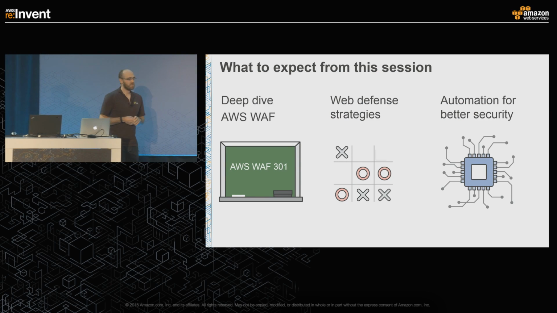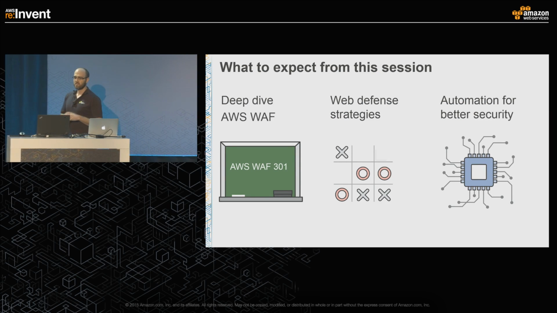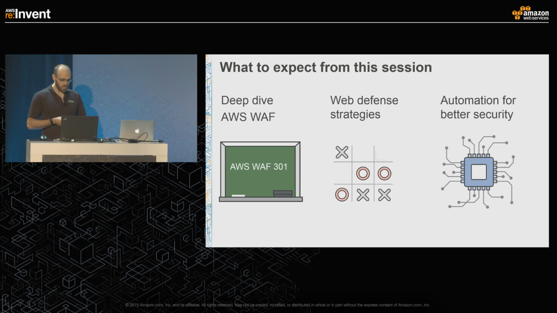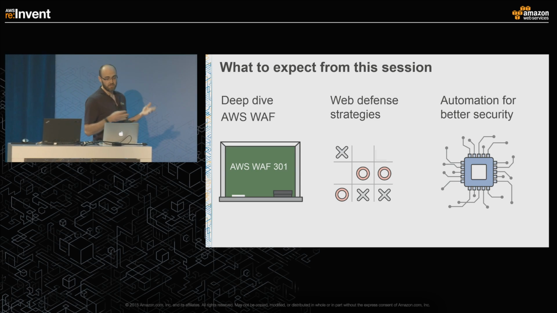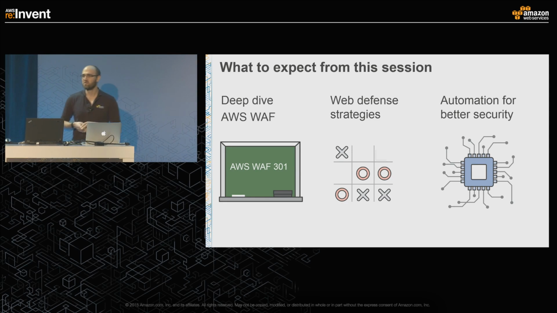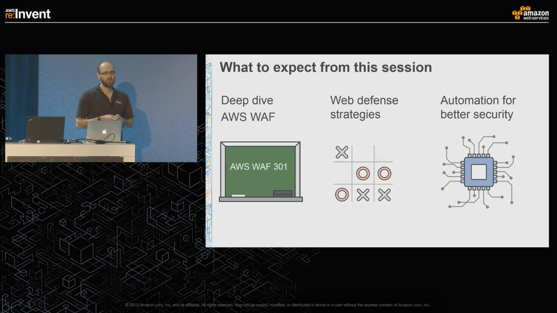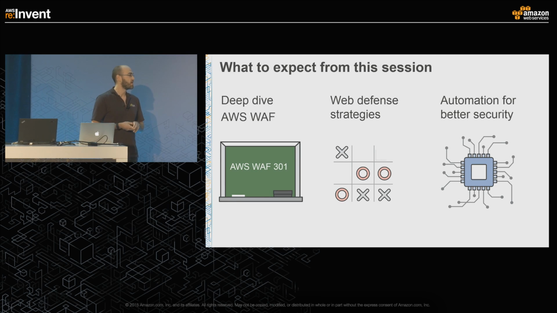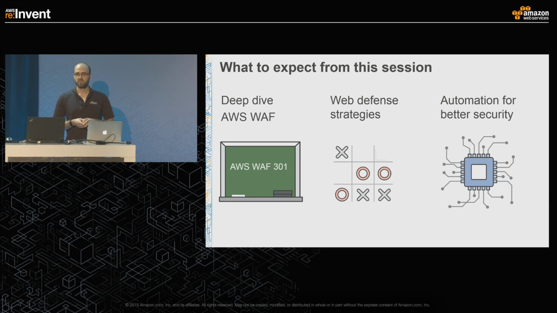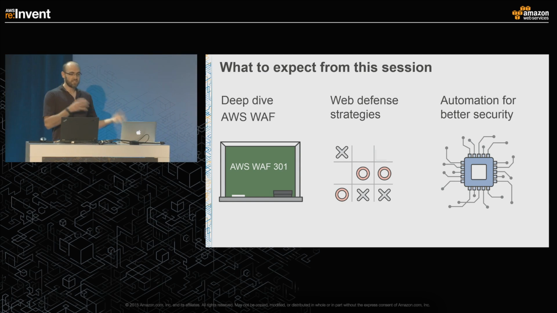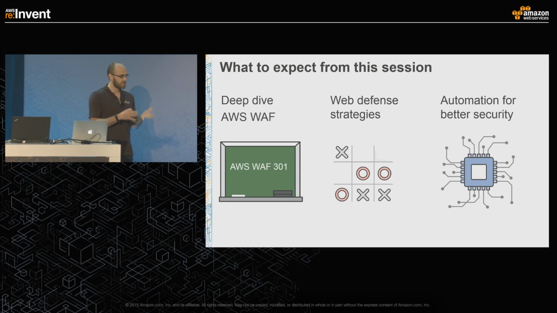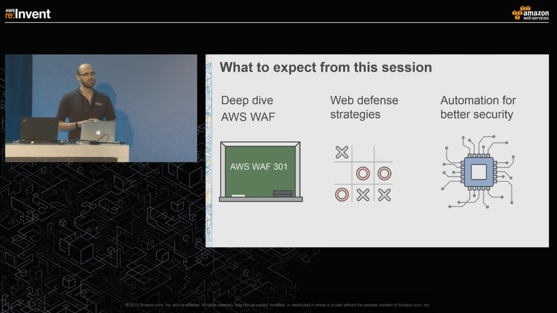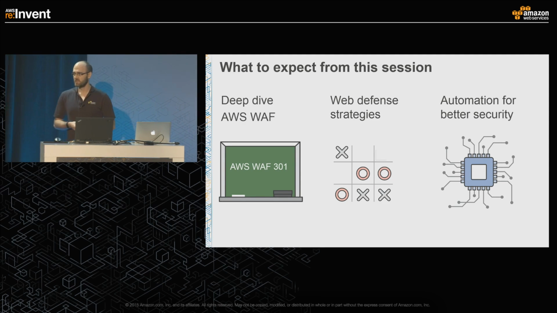Our talk today will cover three main areas. First, you can expect to see, if the internet gods allow me to, a live demo of the AWS WAF. I'll walk you through the console, so you'll get to see exactly how to get started and start making use of the service. It is a 300-level session, so I'm going to skip over some details and assume you have some knowledge of what web requests look like, details like web request headers, and an understanding of how IP addressing works.